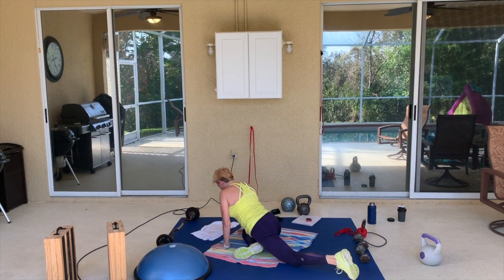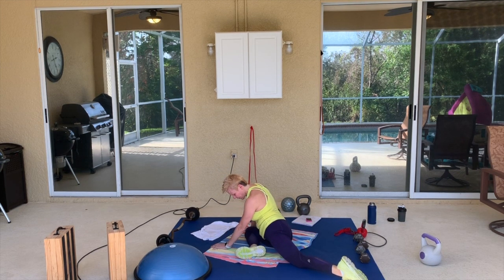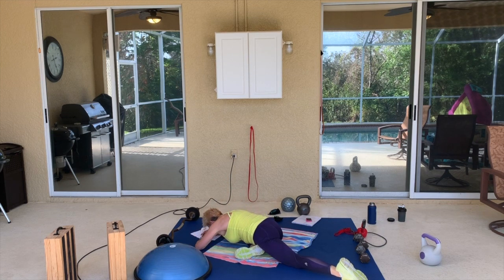We're going into a pigeon pose. Now, you don't want to roll onto that right hip. You want to stay up on the quadricep of that left leg. We're going to fall forward. Feel that stretch in the hip.